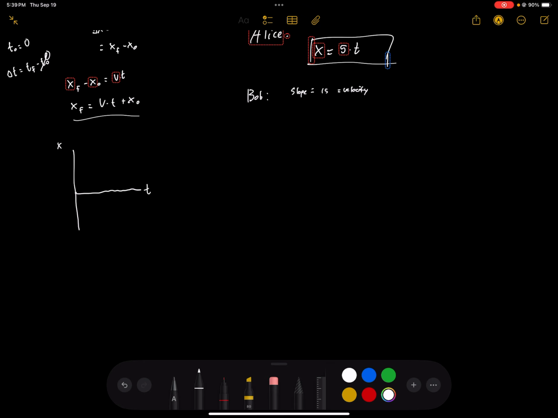So we know that t equals 2 seconds is when Bob starts moving, and then at t equals 3 seconds, he's at 15 meters. So that's another data point. Now, the question to ask is, at what point is he going to hit the vertical axis? If you think about it, if he's traveling 15 meters per second, at t equals 0, assuming he started at the same time as Alice, he would be at position negative 30.